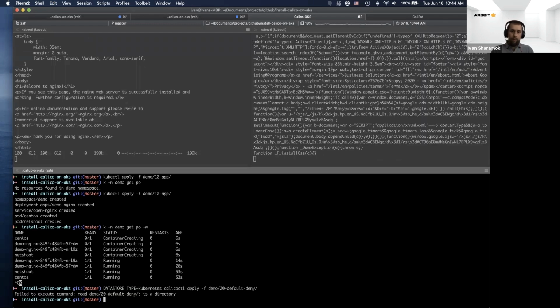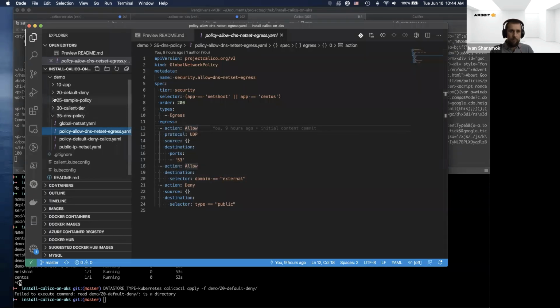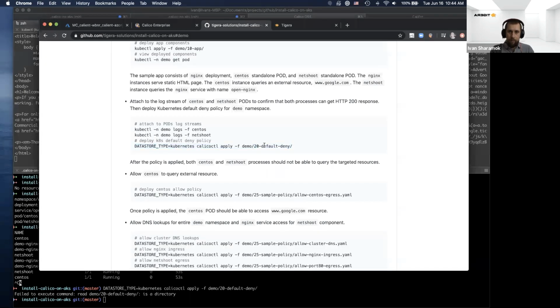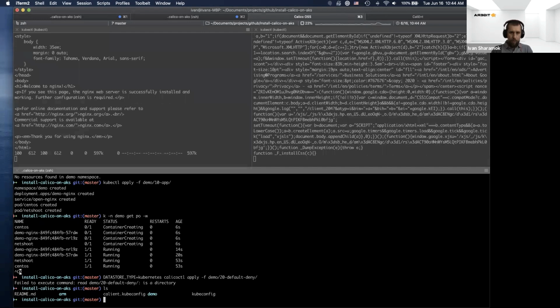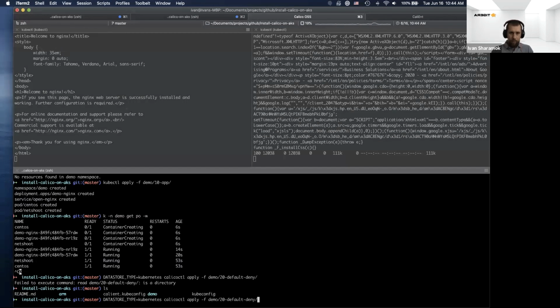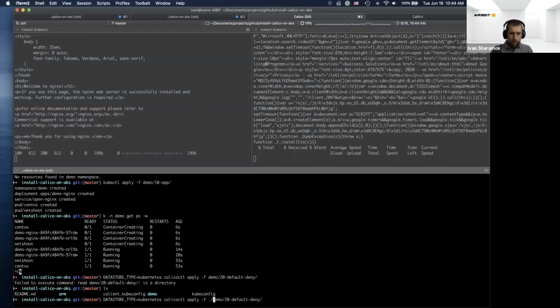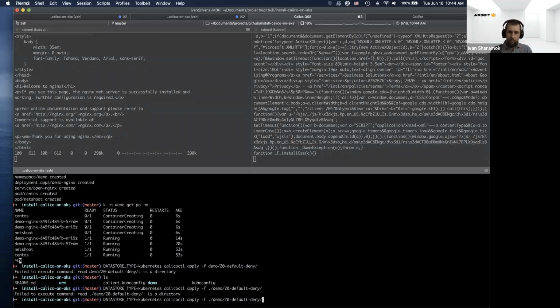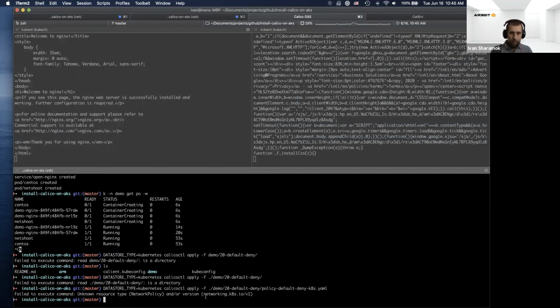So this is a deny policy. This is the wrong folder for the deny policy. That is correct. You have to specify the full path.